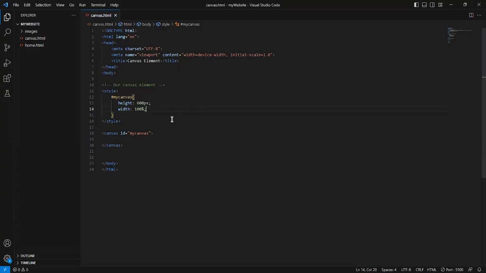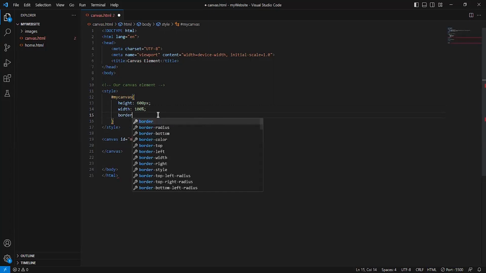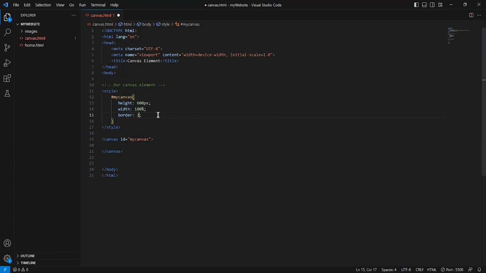Now let's give it a border so we can see the canvas element: border 2 pixels solid black. Now let's go back to our browser. You see now our canvas element is displayed on the web page.